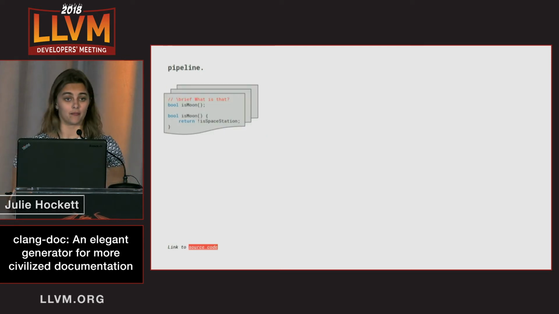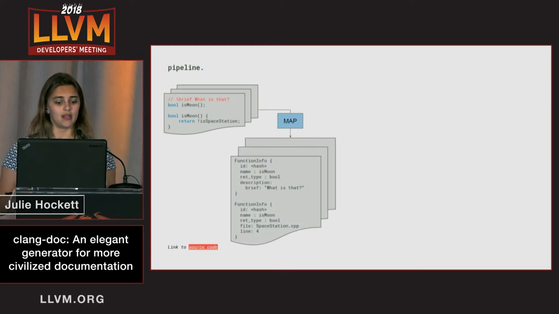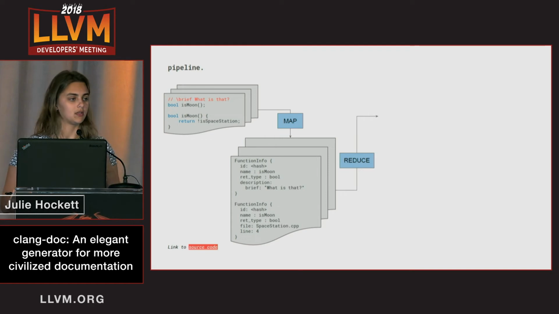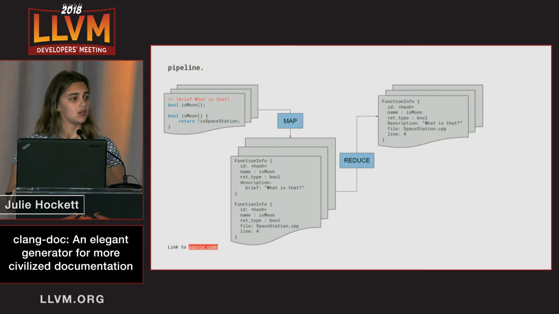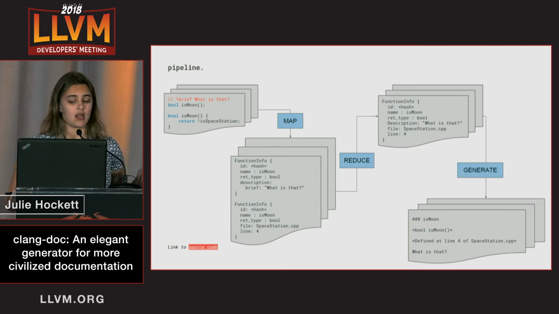So, a brief overview of how the pipeline works. We have a very simple code snippet with a function definition and its declaration. The clangdoc tool hooks into the AST parser in Clang, extracts information from it, and generates data about each one of these declarations. They're each associated with a hash ID that is associated with the element. So these two declarations have the same ID because they're the same element. The tool then reduces those by ID, so each element in your project has one piece of information about it. And then we use that to generate your documentation in a specified format.